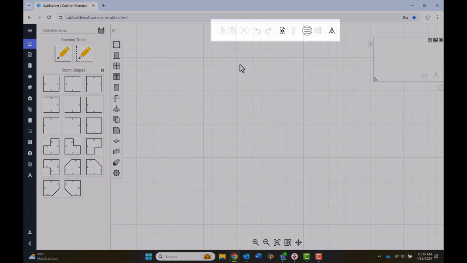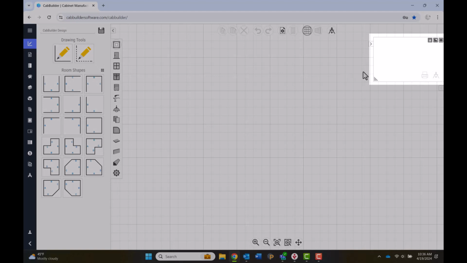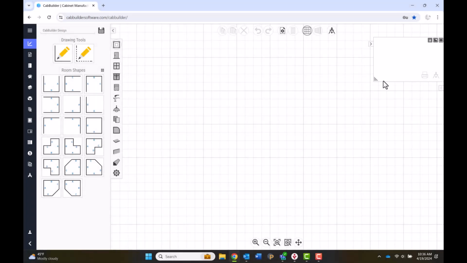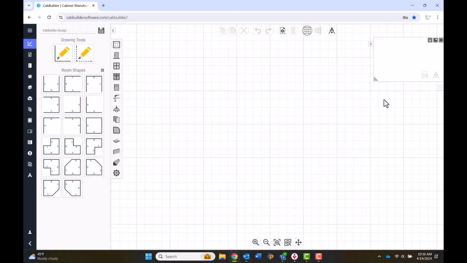At the top of the center panel are additional icons to access tools such as copy, paste, and delete, provide access to design settings, global options, plan and elevation view toggles, and the Add to Drawings tool. On the right of the window at the top is where your 3D Live preview will reside, and below that is where you will be provided access to any item's attributes and movement tools.